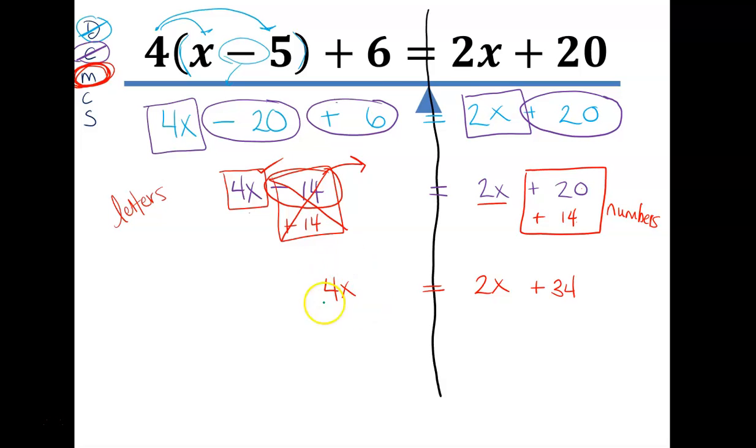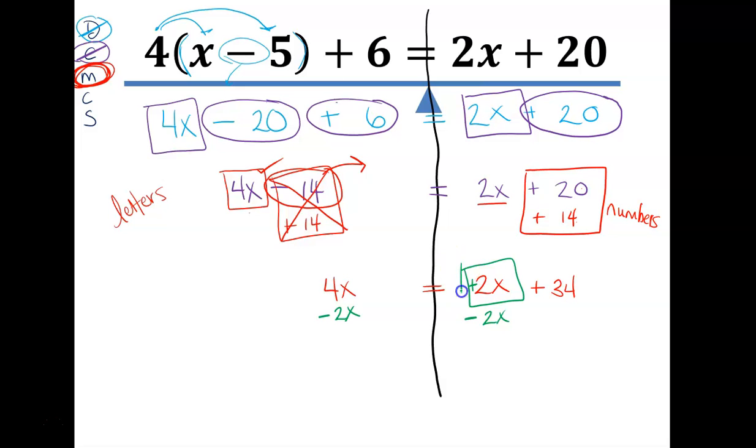Again, 4x is a letter. He's already on the right side of the line. 2x is a letter. He does not belong over here. This is the number side. 2x, I'm sorry to tell you, but you have to go. So, there's no sign in front of the 2. If there's no sign, then it's got to be positive. If they want a term to be negative, they've got to write the negative. So if there's no sign in front of a term, you can go ahead and write a plus there if it makes you happy. So that means that the opposite would be minus. So I'm going to write minus 2x over here. I'm going to write minus 2x over here because I want to keep it balanced.